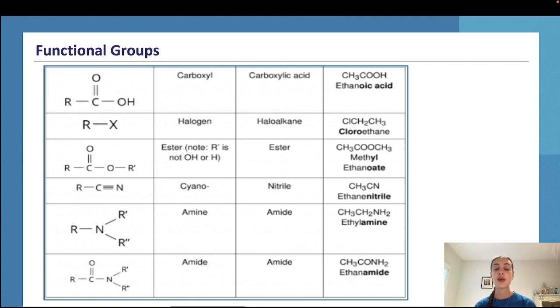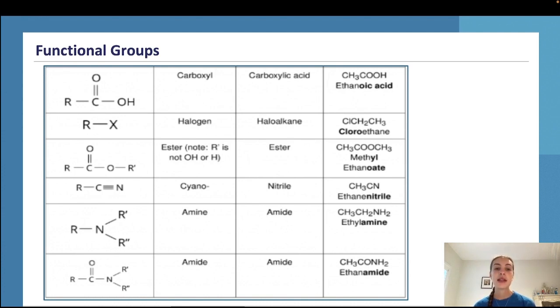With these, if it was longer than 2 carbons long, going into 3 carbons long, you would need to name the location of the halogen atom in order to correctly name the molecules. For example, if it was a propane molecule and one of the hydrogens on the first carbon or the last carbon was substituted with chlorine, you'd get 1-chloropropane. If it was on the second carbon atom along, then you'd get 2-chloropropane.